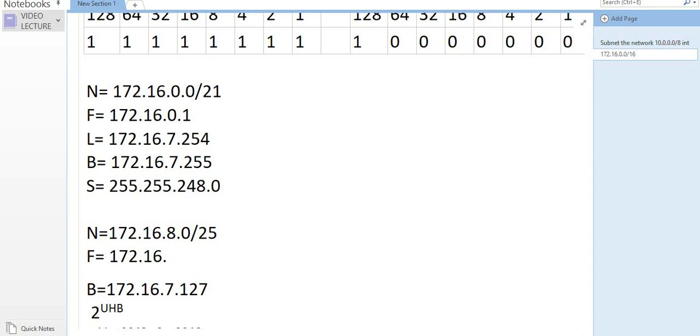172.16.8. Look at what I did here. This was supposed to be 8, not 7. Okay, dot 8.1. Sorry guys, I made a mistake here. This is not supposed to be 7, it was supposed to be 8, simply because we already turned this to 8. It is already here 8. So it was supposed to be 8. I was supposed to say we are going to constantly stop at 8, and then that's where we're going to be, 8.